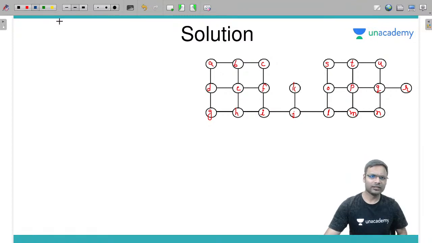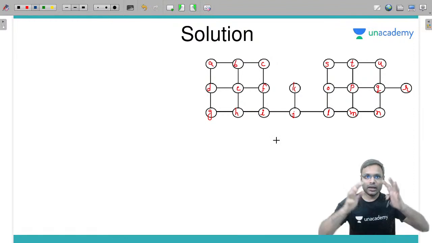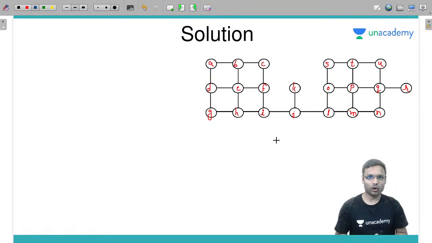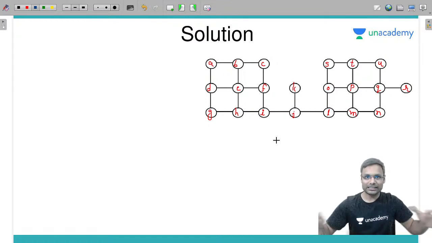Let me start with my answer. First of all, if I want to minimize the recursion depth, I will try to divide the entire call into multiple sections.